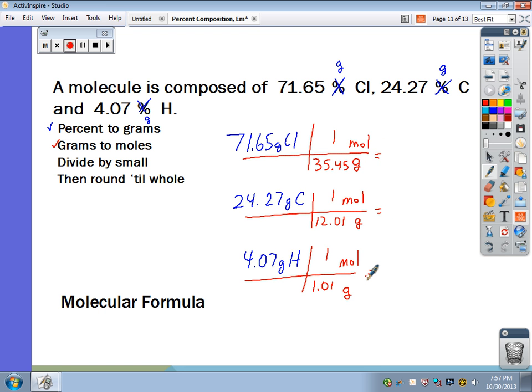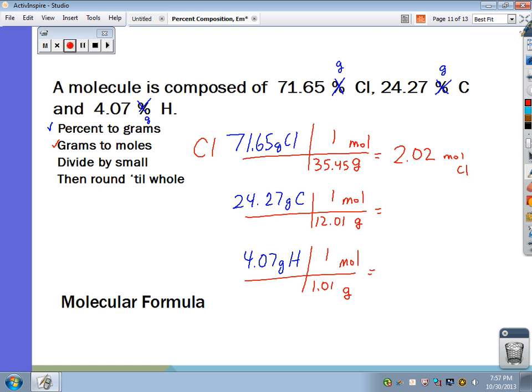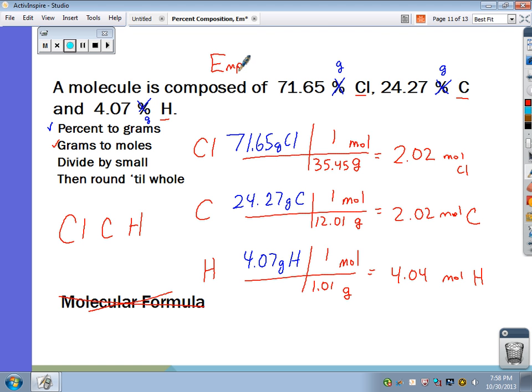Now, on my calculator, I should get 2.021, or 2.02, and that's for chlorine, isn't it? If you can write moles of chlorine, you can. And then I get 2.021 or 2.02 here. Moles of carbon. Right, that's carbon over here. And then I have hydrogen, and hydrogen's 4.04. Now again, if you look, they give you the compound in order. See that? So over to the side here, I'm going to write ClCH. And I'm looking for little numbers. Even though this says molecular formula, I'm not looking for molecular formula first. I need to find the empirical formula. Because if I don't know the empirical formula, I cannot find the molecular formula.